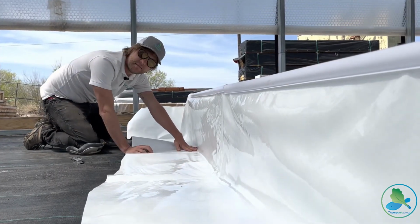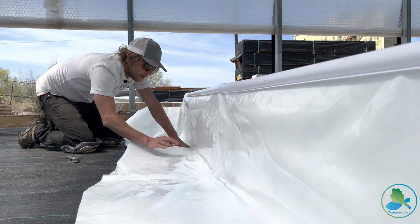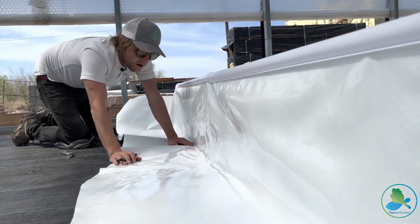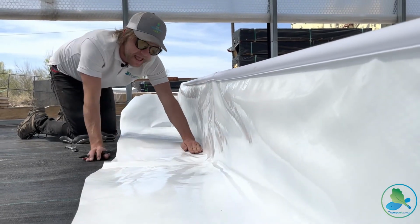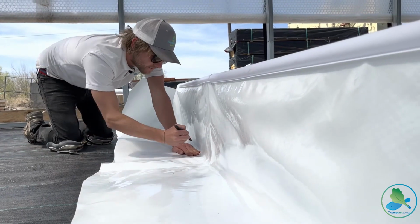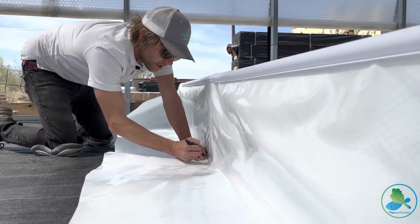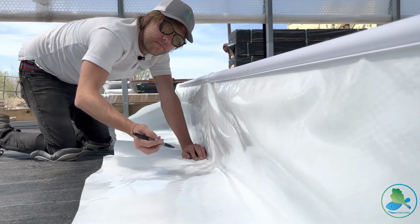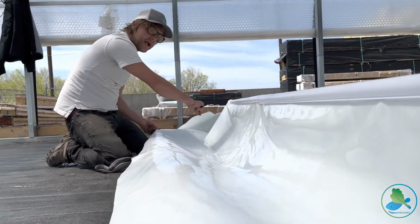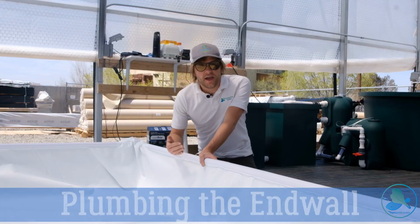I'm going to find the bottom of the trough. I'm just going to make a small line every couple of inches. And as I go down, I'm continually smoothing this down and pushing it up to make sure I have enough scrim. I don't want to cut too much off. So I feel good about there. I feel good here. And I'm going to do this all the way down. And then when it comes time, we're going to pick it up and drag our knife or scissors and cut it directly down.